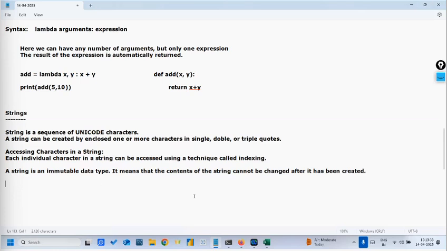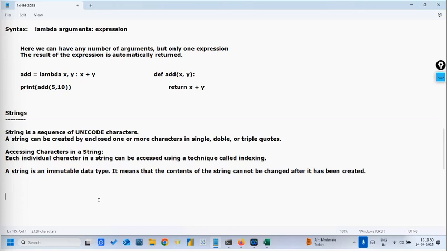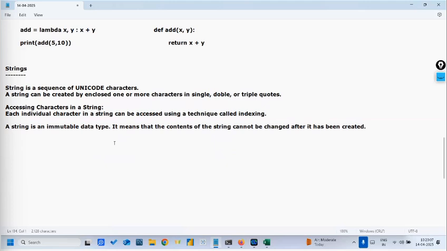And string operations. Concatenation, repetition, membership, slicing.